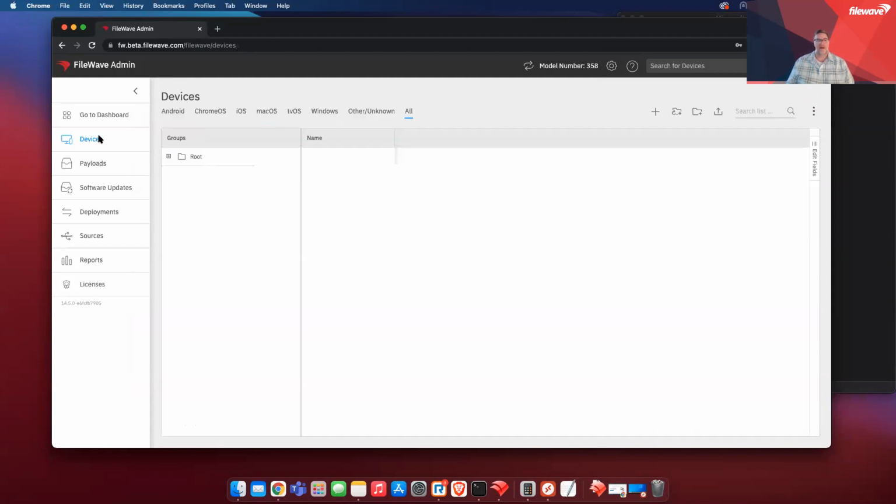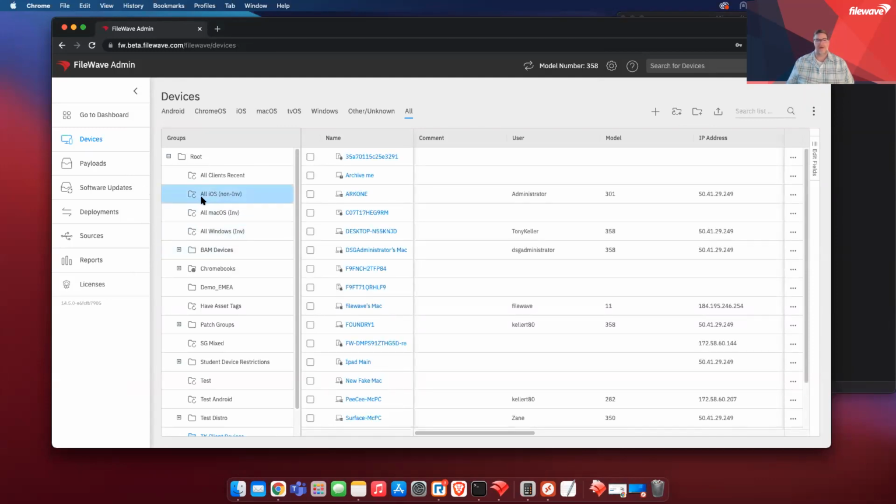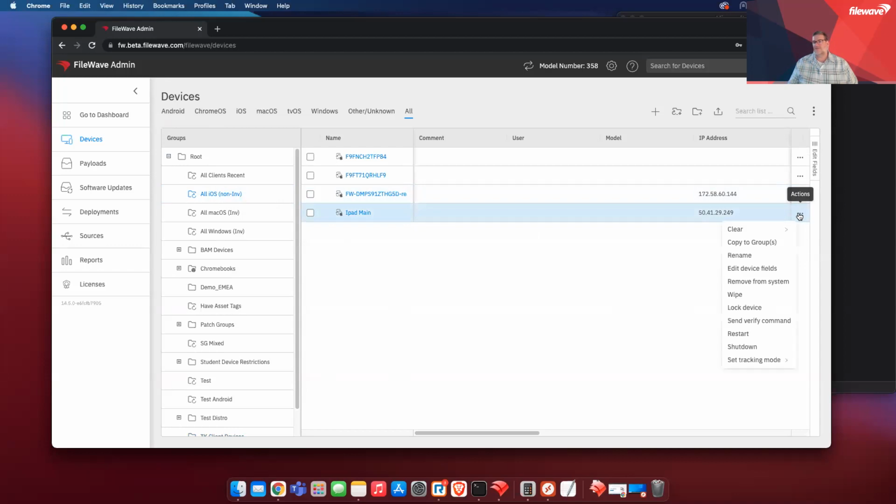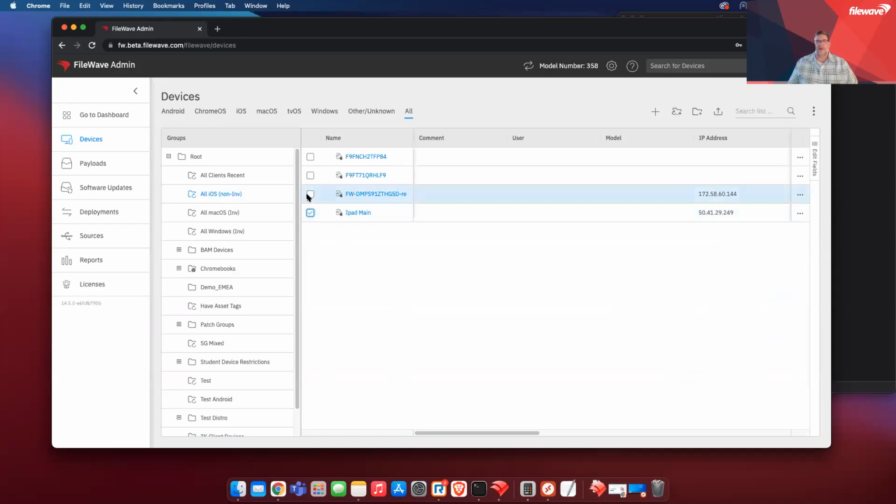While we're in here, I will also show something else for those of you, especially at this time of year when you might be doing stuff like erase and wipes of iOS devices. If we take a look here at a couple of devices, you'll notice there's an option with the device that we can send a wipe command. But, and this we're pretty happy with, we can also select multiple devices and send a wipe to them. I know that's been a long-standing feature request, that we can do that on multiple devices at one time, and you can now do that in the web admin as well.